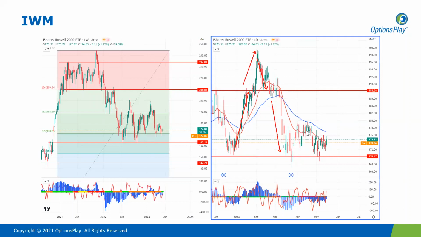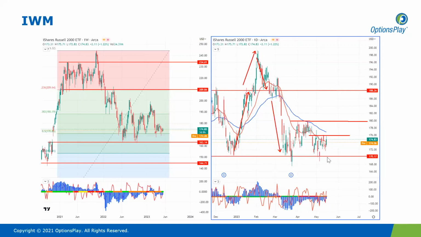However, if you take a look at the price action from above 170 over the last few weeks, it hasn't been that good. Momentum still very much negative, and price is just unable to find the momentum to have a good strong breakout back to 188. Instead, it's still running into resistance at 180 a few weeks ago, and now even at 176, another minor resistance zone that IWM is struggling to break out of. So small caps definitely underperforming large cap names.